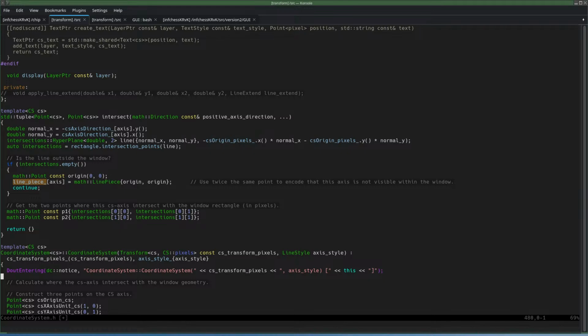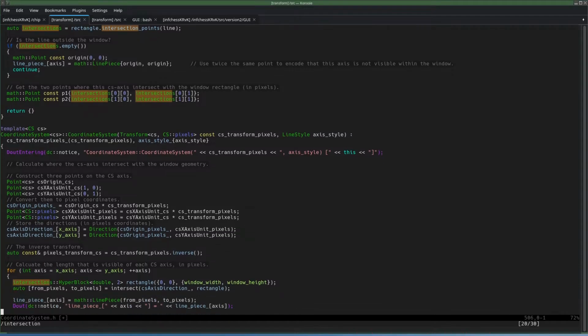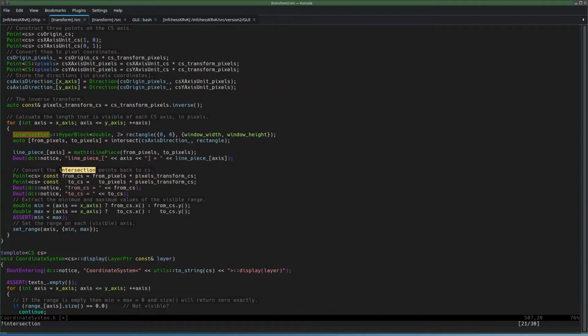Just make this work. So we can just call wherever the intersection is called. What the hell? Intersect. It's not intersection. Intersect. So I just tell it here that we want pixels back.